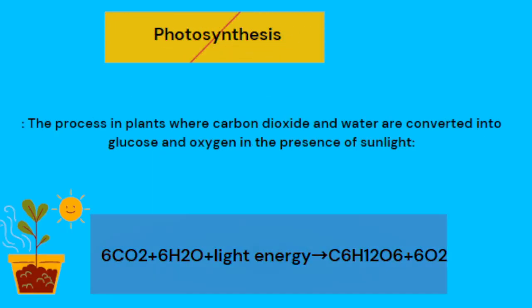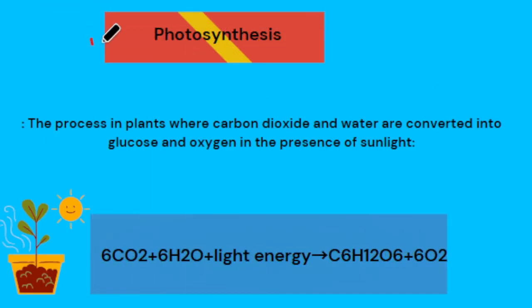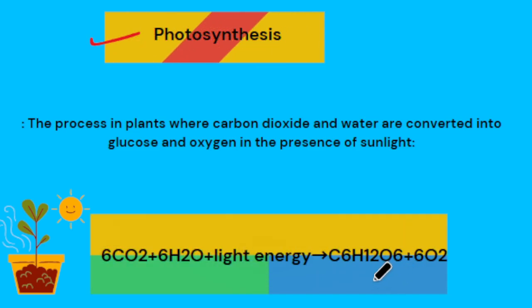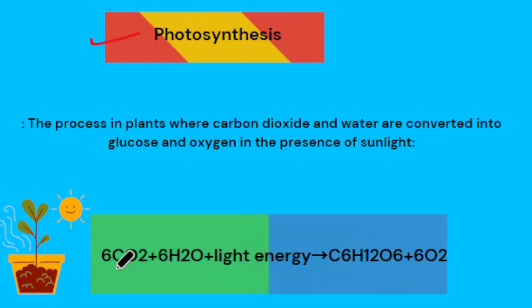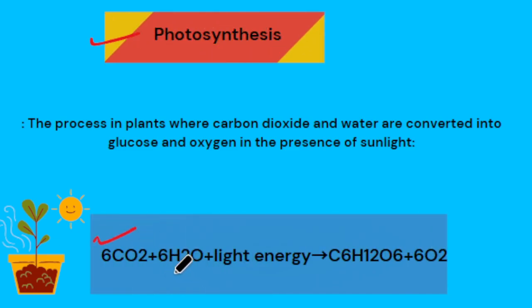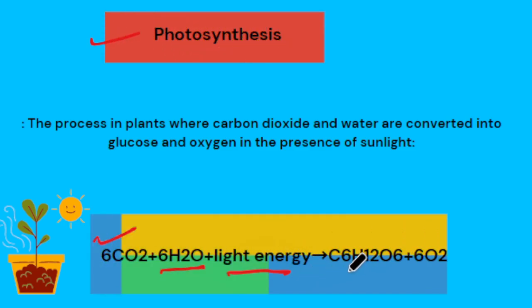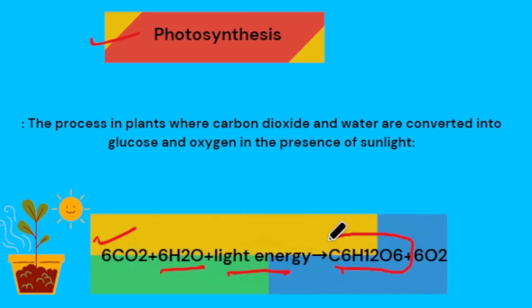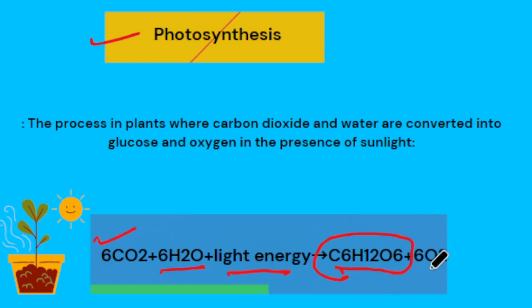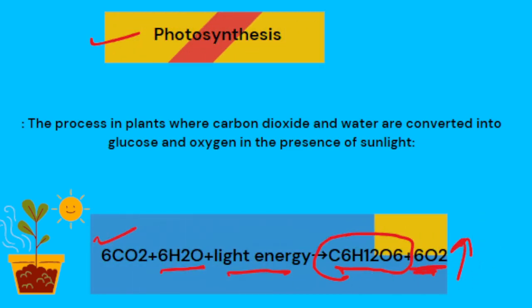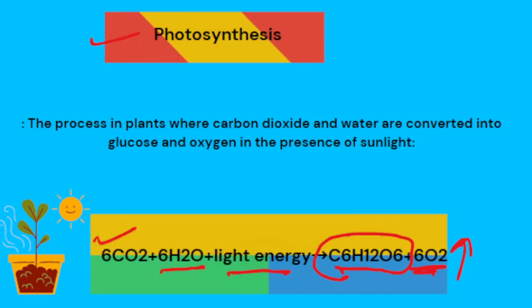Okay, next example, that is photosynthesis. Photosynthesis is useful for human beings as well as plants. So what is this process? Carbon dioxide with the help of H2O and light, that means sunlight, produces glucose, that is food for plants, and we get oxygen for human beings. It's necessary. So yes, this reaction involves chemical changes.